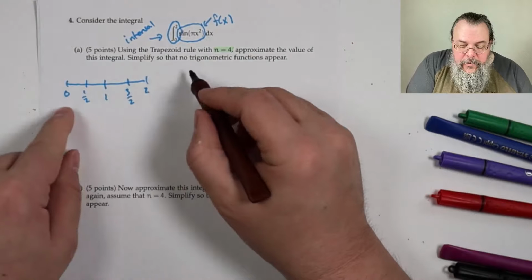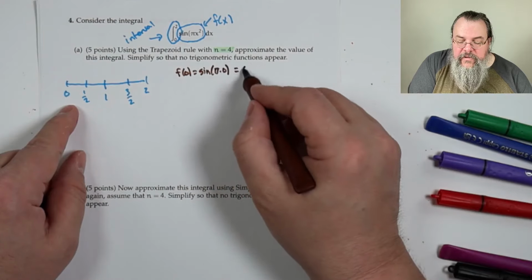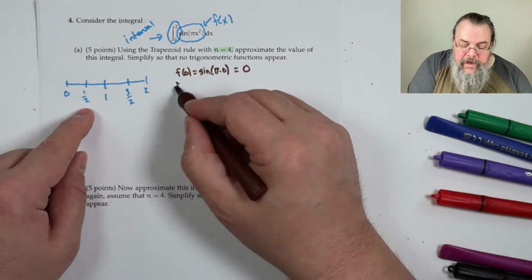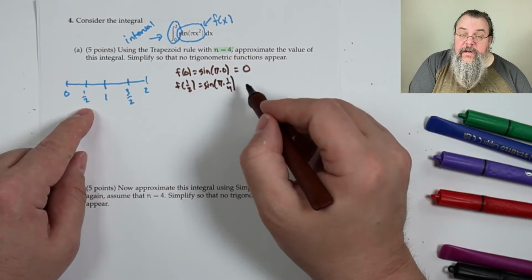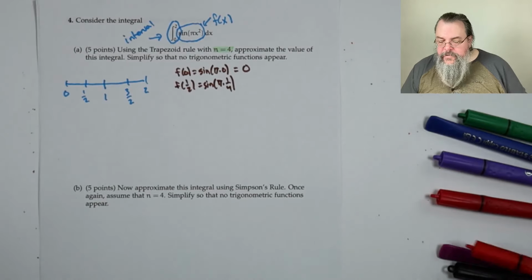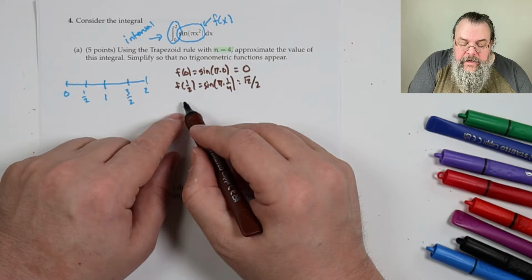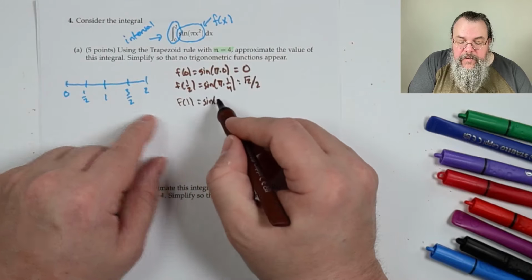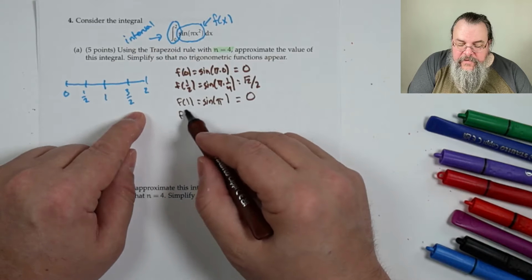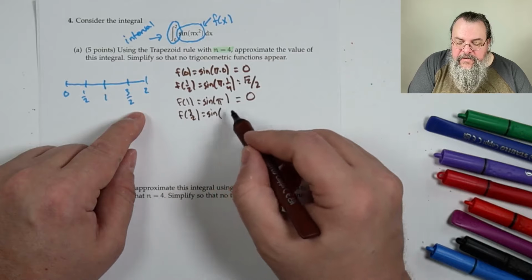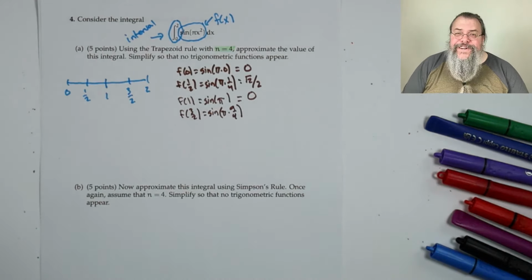And we have f at 0, that's sine of pi times 0, and sine of 0 is 0. Very convenient. F at a half, that's sine of pi times a half squared, that's a fourth. And now, well, we know it, or we can look it up, hopefully. Sine of pi fourths is square root of 2 over 2. Cool. F of 1, that's sine of pi times 1, sine of pi, and sine of pi is 0. All right, f of 3 halves, that's sine of pi times 9 fourths. Now you might say, well, wait, 9 fourths pi, where is that?